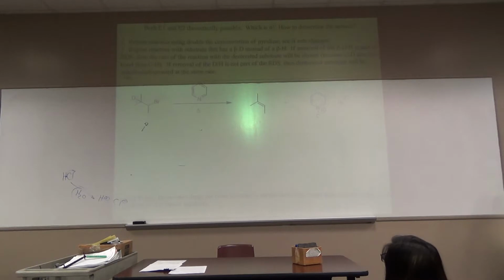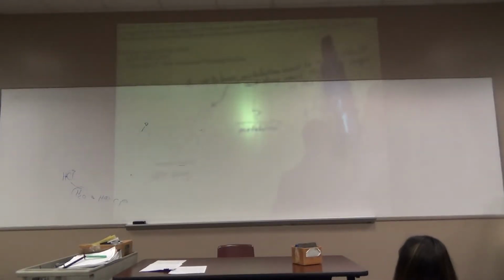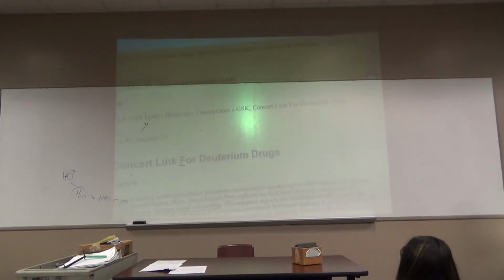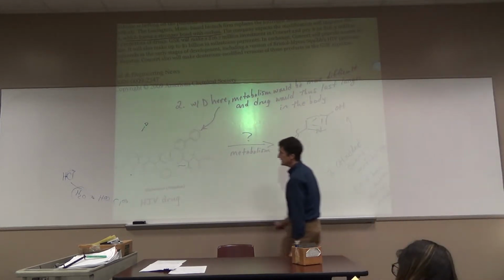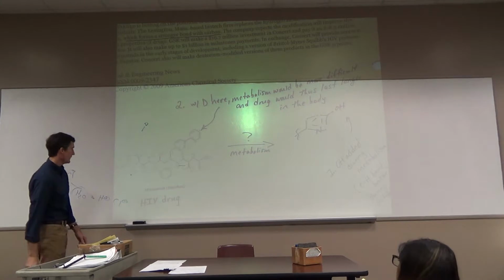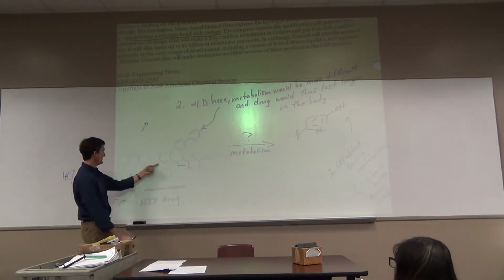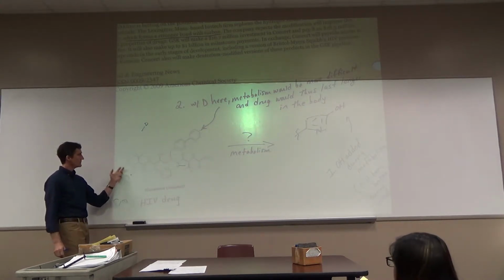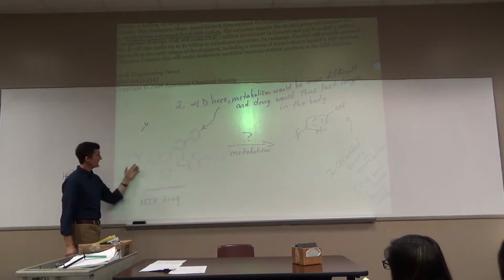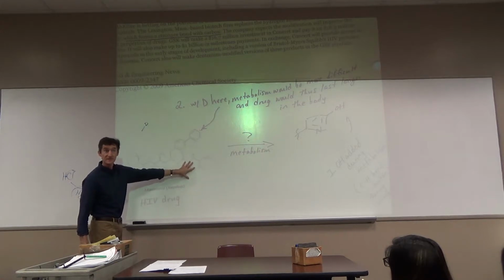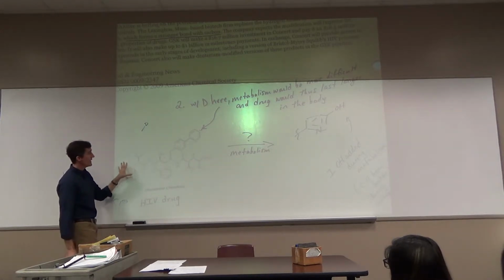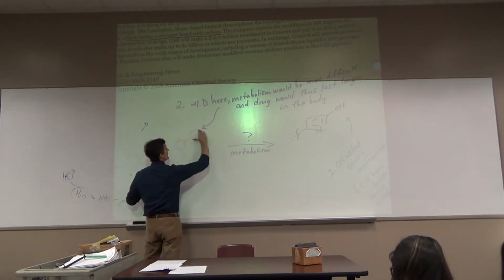By the way, deuterium drugs. Was that in here? Yeah, it's at the bottom. On the very back? Yeah. Just an application. Applications are kind of what we're here for, yeah? There's a drug, an HIV drug here. I'm not that familiar with it. It looks like a peptide type of drug. Okay? You'll talk more about peptides in organic 2 when you do carbonyl chemistry. Peptides. Make this even bigger, you get the proteins, right? This drug.